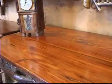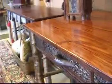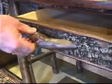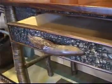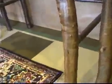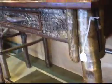This is a beautiful desk. The top is very nice. One of my favorite tops is Bolivian rosewood. Very hard, heavy, dense wood, makes excellent writing surface. This is a little larger desk. Has a drawer in the front here. And this drawer handle is a wild grapevine. It's a crook in a wild grapevine branch. The two front legs are curved, yellow birch legs, traditional rustic legs.